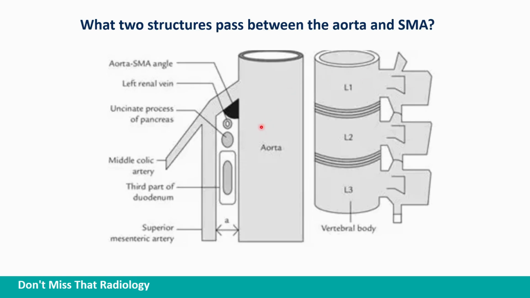And I like this diagram showing the sagittal depiction of the aorta. The vessels off the aorta are going to be the celiac and then the SMA. So we make note of the SMA angle, the distance, and this occurs about the L1, L3 level. So this is for anyone who's watching the podcast. If you're listening while you're driving or working out, come back, look at these pictures. They're pretty good. But we remember there are two structures that go between the aorta and SMA, which can get squashed, the left renal vein and the third part of the duodenum.